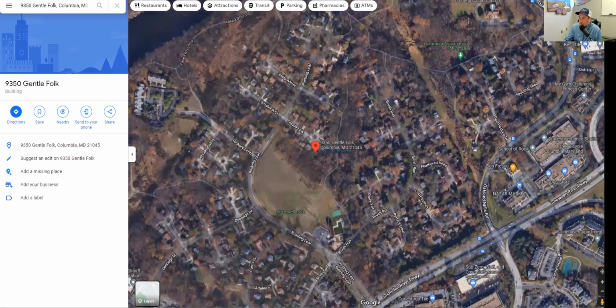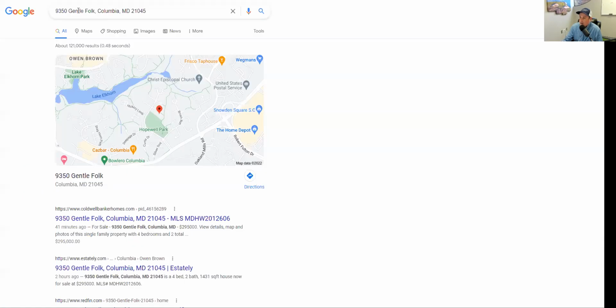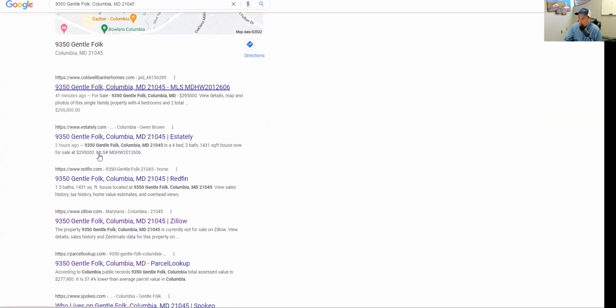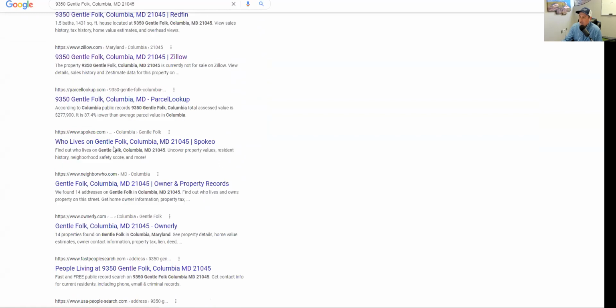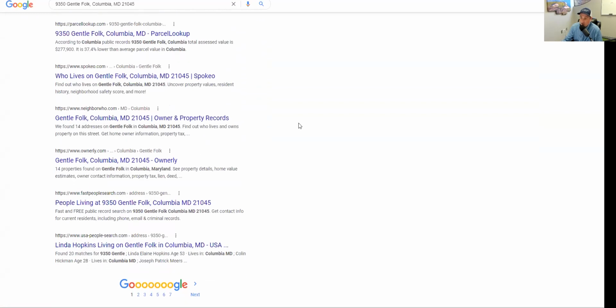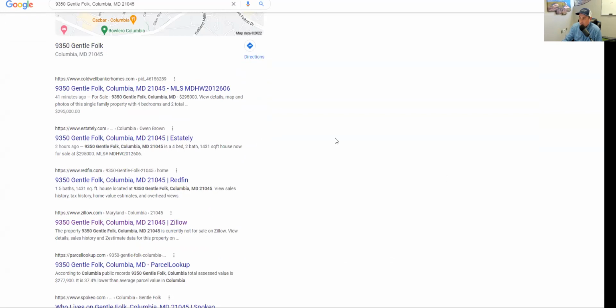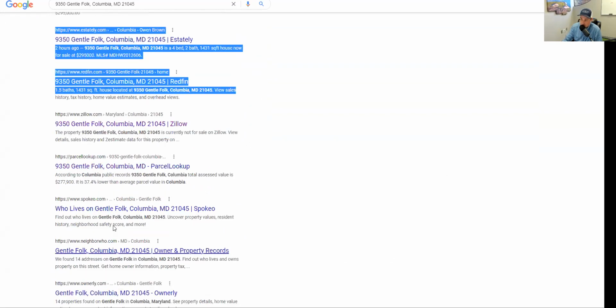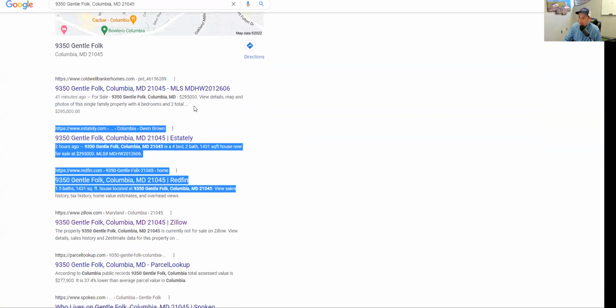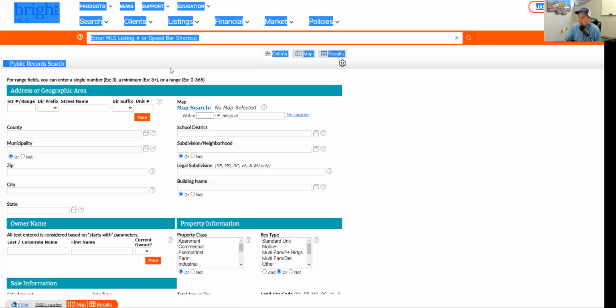Also, I don't just type it into Google Maps. I actually type it into Google, and I scroll down real quick as well, just to see if anything comes up. There could be some judiciary case searches or something that popped up on that address. Usually anything of interest pops up on the first page, and it's typically just real estate sites aggregating all the data, but just to see if something else of interest pops up. Okay, so let's hop into MLS.